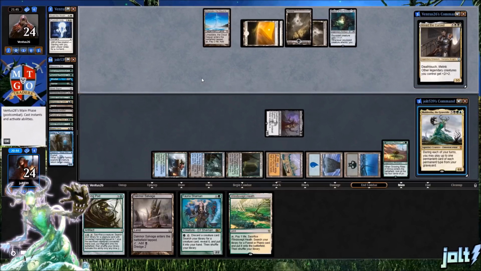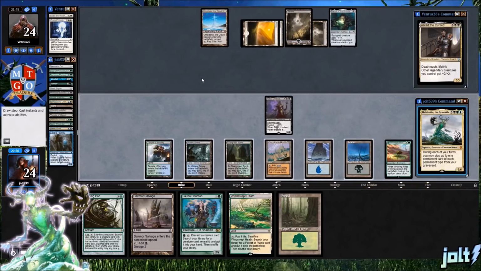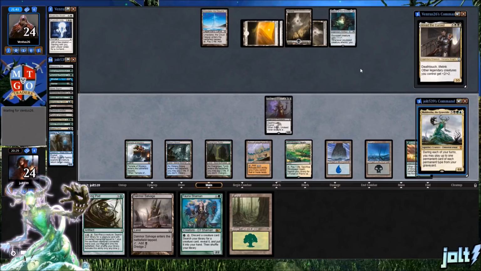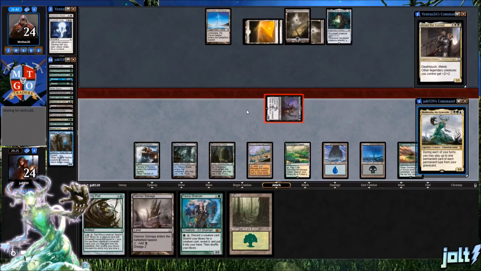We still have Sidisi swinging in for a 4/6. I think with the land drop, we're still going to be able to get down Muldrotha and then go from there. Let's go and go for Windswept Heath. Let's go and push in with Sidisi. That's going to be 4/6 coming across. Put it down to 20, which we're going to get ahead on that life total race. And then we'll see if we got enough mana to get down Muldrotha.